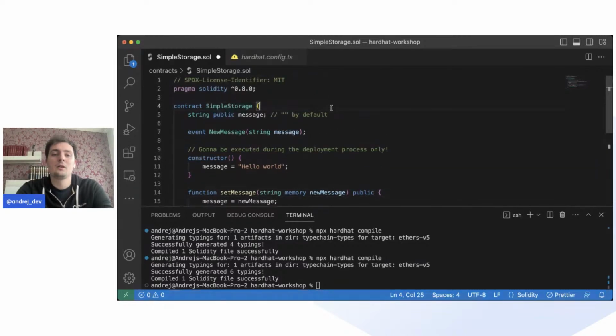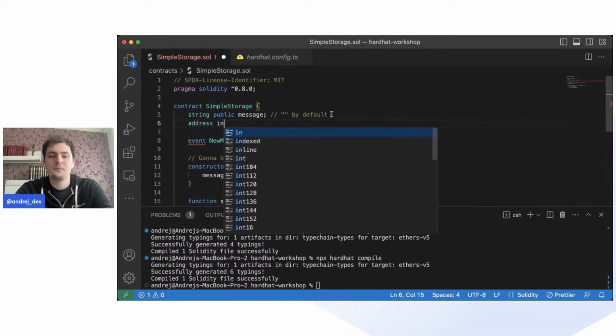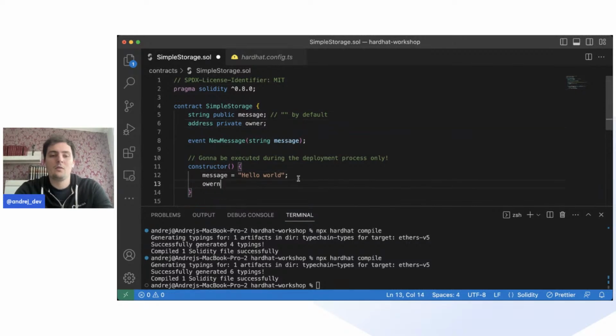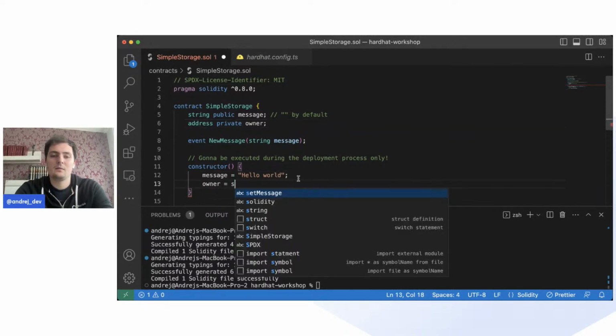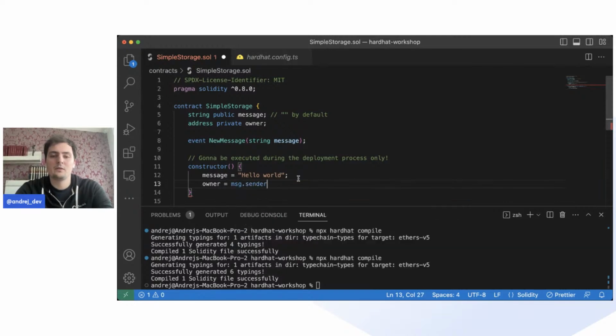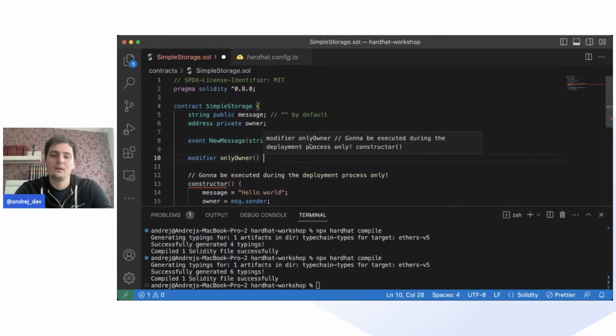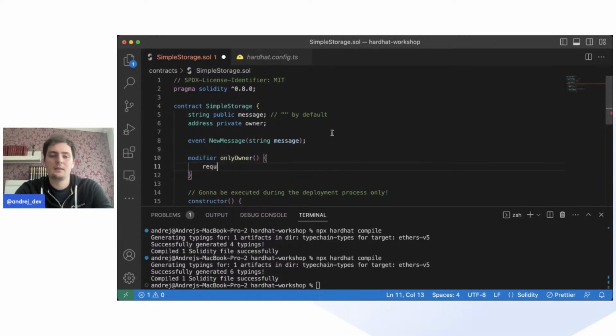To do that, I'm going to first add an address. I'm going to make this a private owner. Then I'm going to say that owner is whoever deploys this smart contract, so msg.sender. And I'm going to create a modifier, modifier onlyOwner. It's going to say something like this: require that msg.sender is equal to owner, and if not, display this error message: only owner can call.